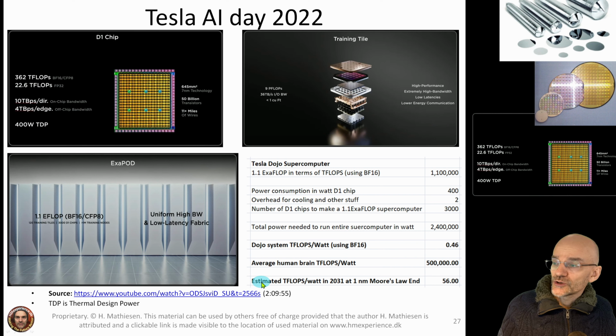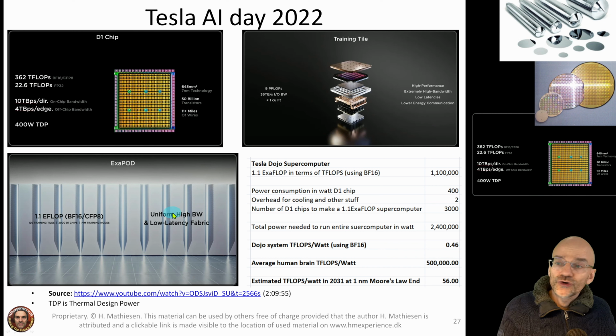Okay, but anyway, we also saw here that the estimated teraflops per watt at the end of Moore's law for computational ICs in 2031 would be about 56. That's still 4 orders of magnitude less than a human brain per watt in efficiency, which is really disappointing. To be honest, it's disappointing to me at least that it looks like we are running out of computational efficiency for electronic integrated circuits in 2031 at a level much below what's possible in a human brain. However, in a few slides, I'll explain that there is actually hope. There is a way out of this, but I'll come back to that.